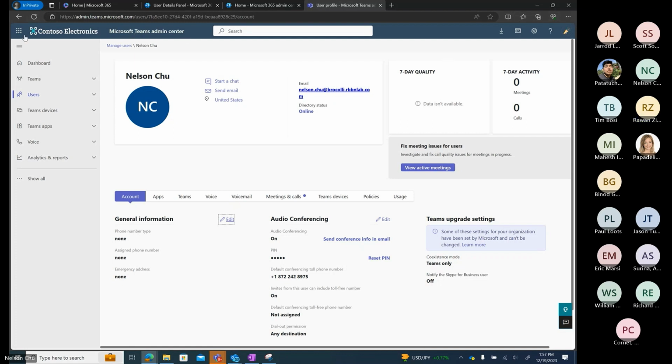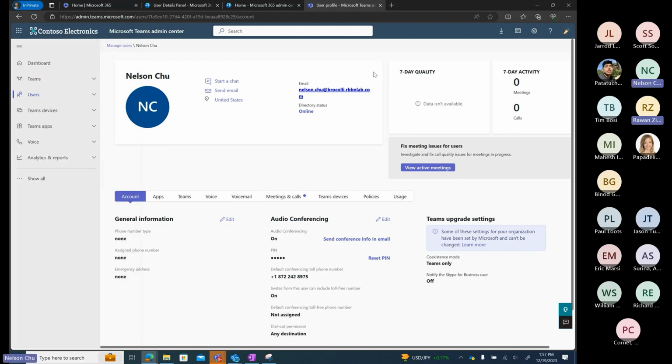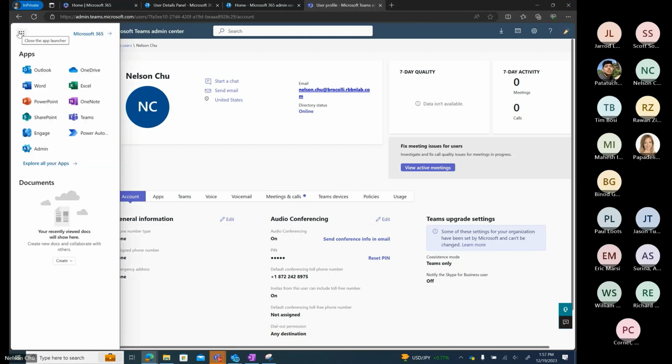Yeah, just try to sign out and sign back in. It might clear the cache and then it'll force the UI change. All right, let me do this. Let me sign out.